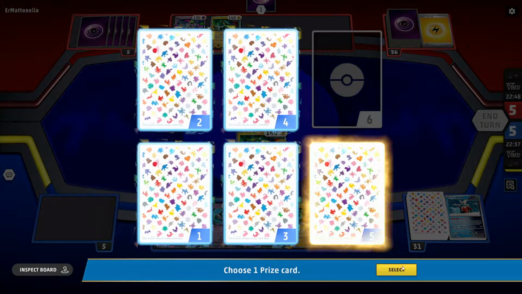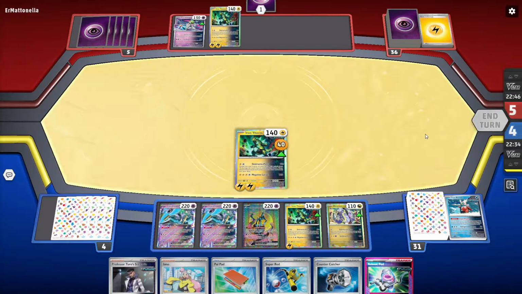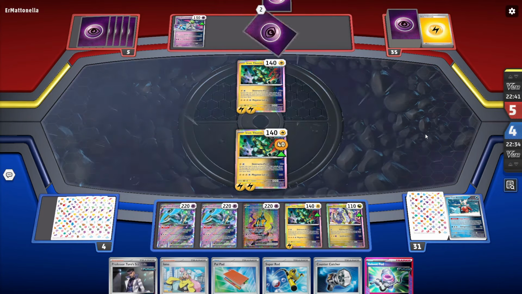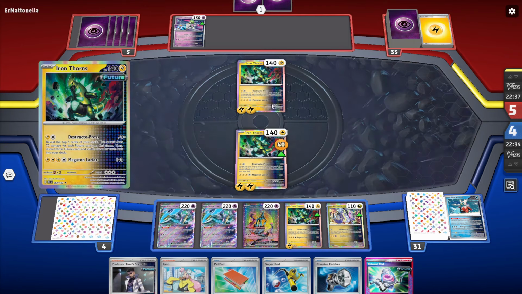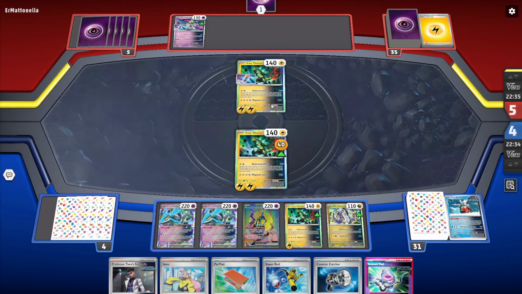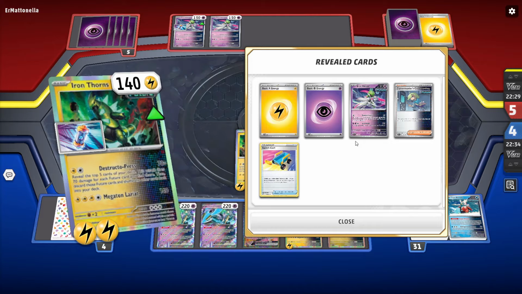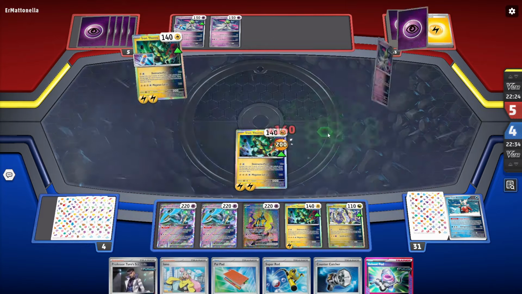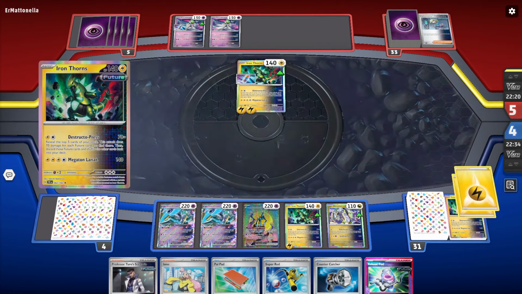Bring in their Thorns. Oh, we're good to go. This game is over. The Thorns Battle Royale. Alright, so they only need 2 cards to knock us out. They got 2. Which is fine by us.